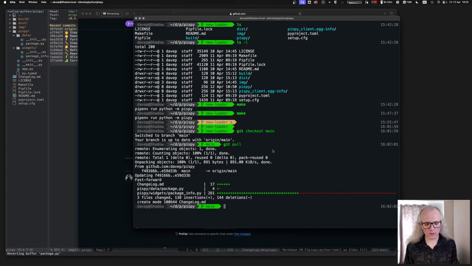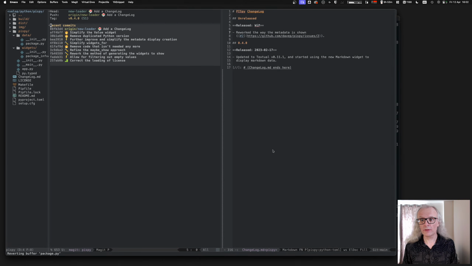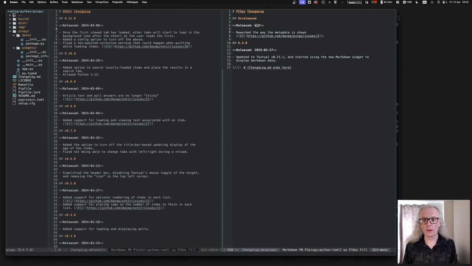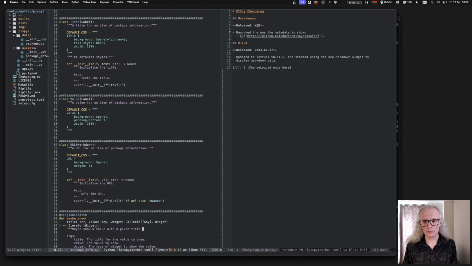Okay, so we're going to make URLs go somewhere. Seems like a plan, right? So I don't want these to be markdown anymore. It can probably just be a label. And we don't need that nonsense anymore, and we're going to get rid of that, and we're going to get rid of that.